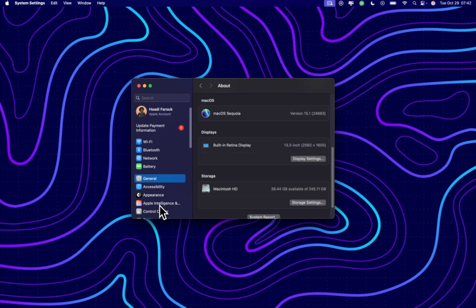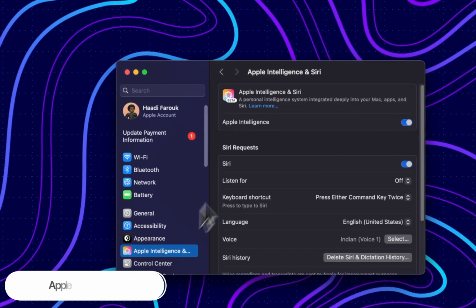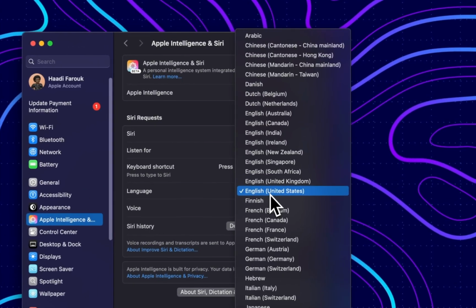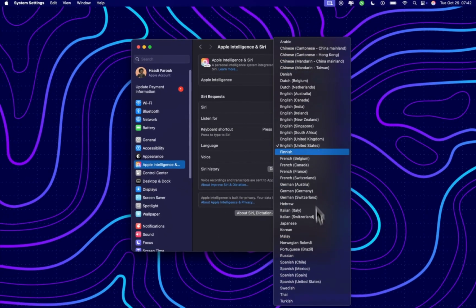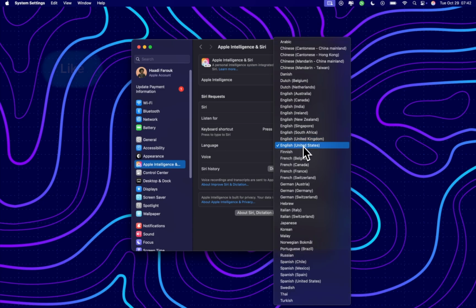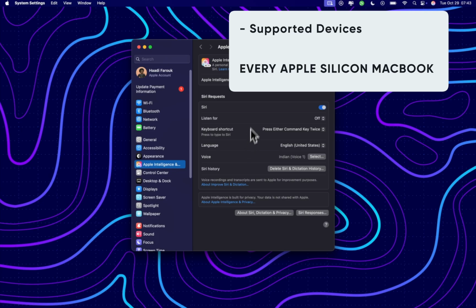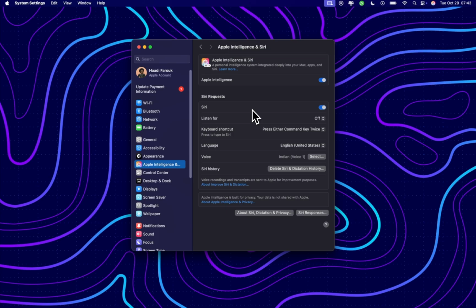So you notice something new on the left: Apple Intelligence. To be able to use Apple Intelligence at the moment, you need to be using English United States. Other languages will support it in the future, but right now it's just this one. Ideally, my keyboard is English US, but I speak and write English UK, so I had to set it over to English US. Apple Intelligence is supported on every single Mac with Apple Silicon, spanning from the M1 across to the new M4 and the M4 iMacs that were released yesterday.